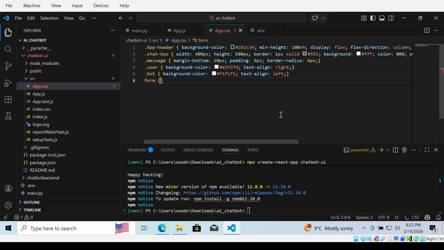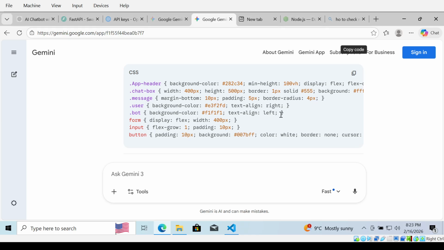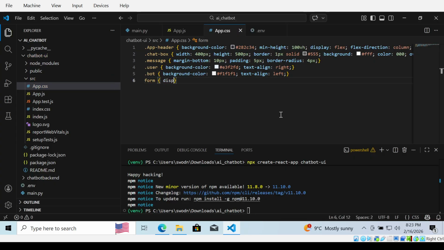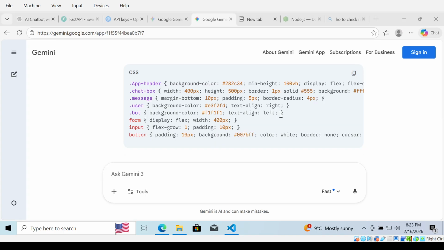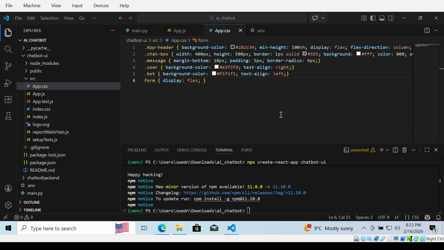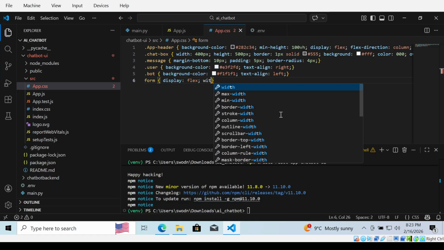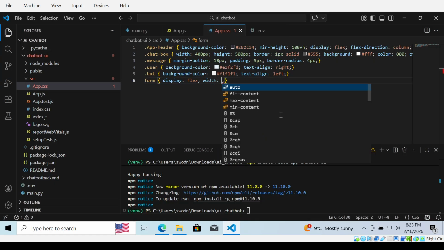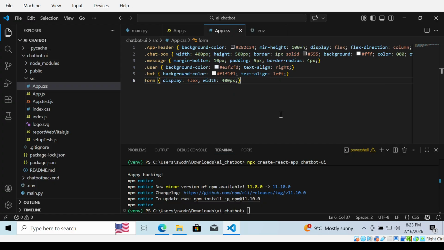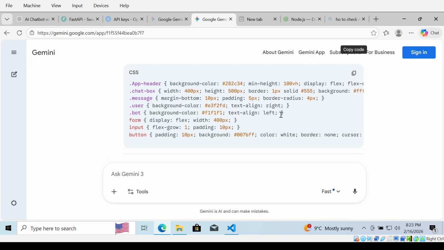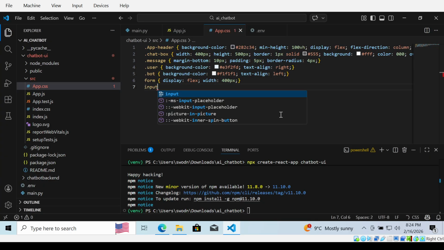Now let's beautify the form. Display is going to be flex. Width is 400 pixels. Now we're working on the input. Let's do that.